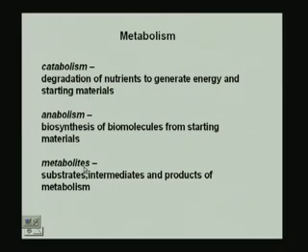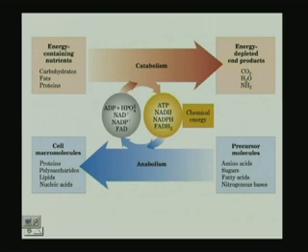The metabolites that take part in these processes are substrates and intermediates, and of course, there will be a large number of enzymes that are part of the whole system. Now, if we look at this whole picture, and I will show you another one also, we will see how the whole process takes place.